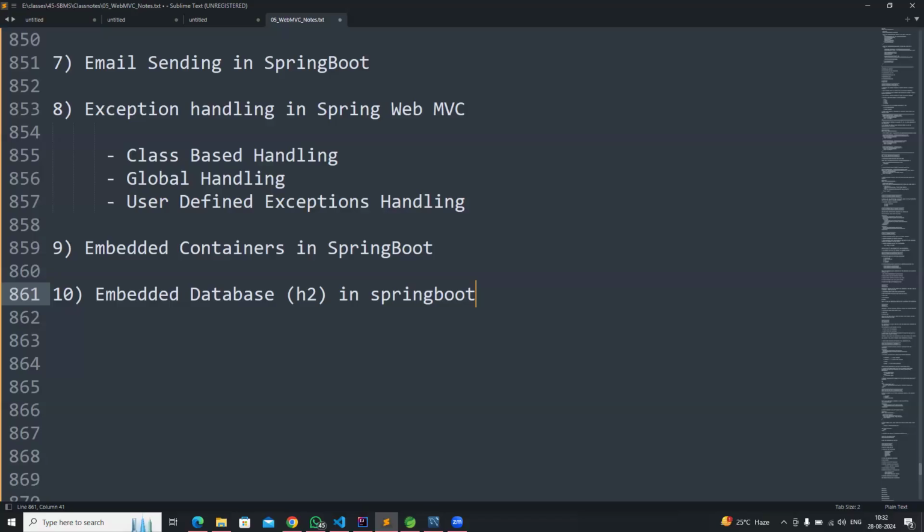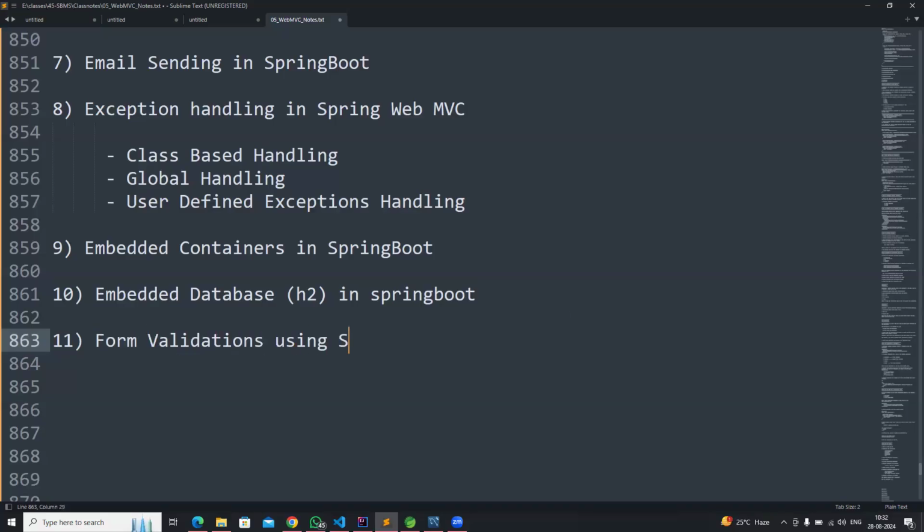You no need to download and you no need to install the database for your application. In company laptops, you can't install the databases directly. So at that time, you can use this in-memory database for your practice and you can use it for POC development, nothing but proof of concept. And next, we discussed server-side validations using Spring Boot, form validations in Spring Boot.